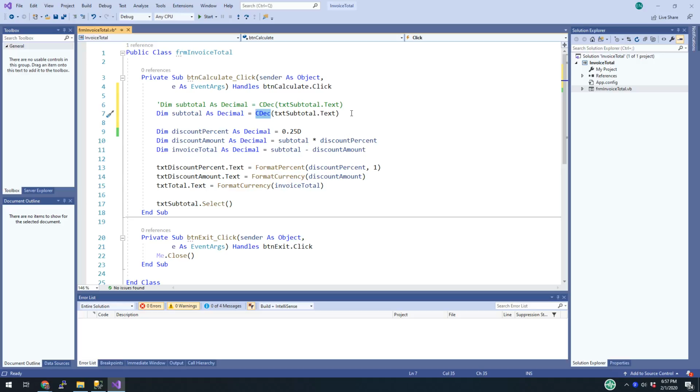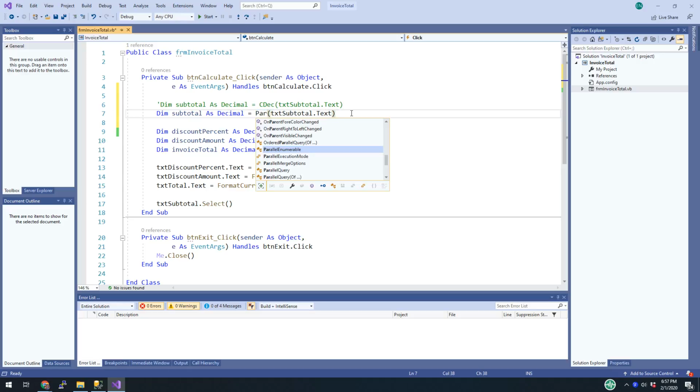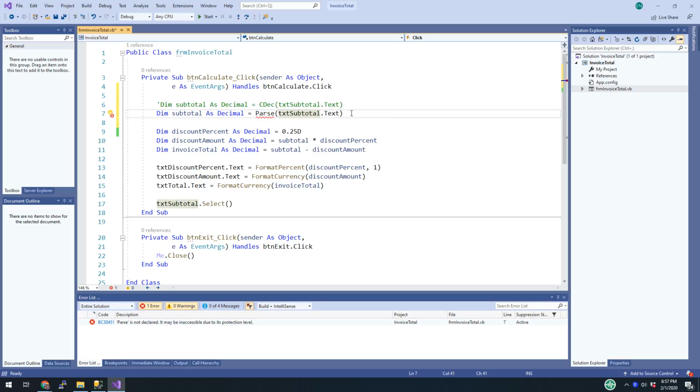So if you think about this, the parse method, it's a method, so it has the parentheses after it, of the decimal class. So instead of CDEC, we're using decimal.parse, the parse method of the decimal class. And then test, this is going to work the same.